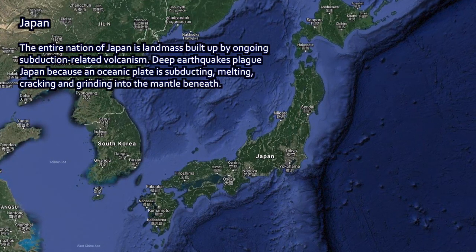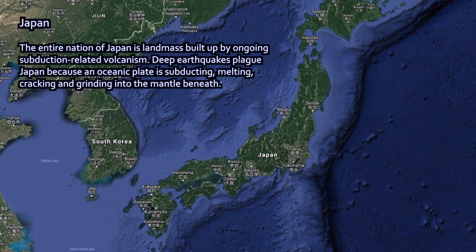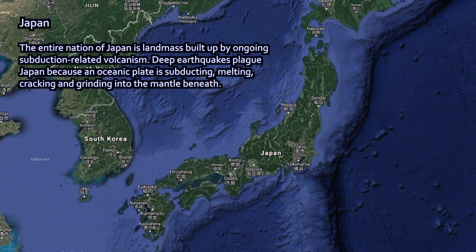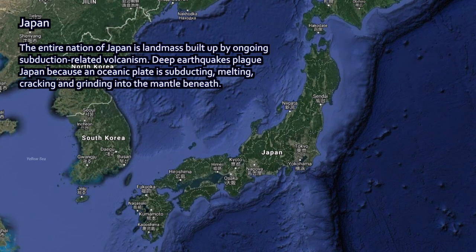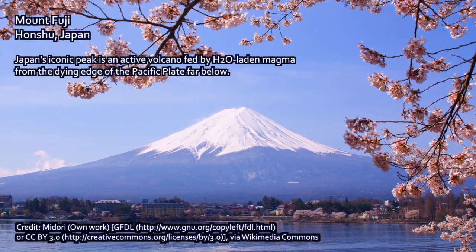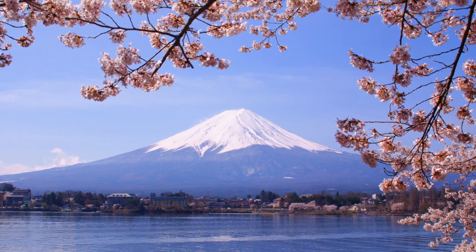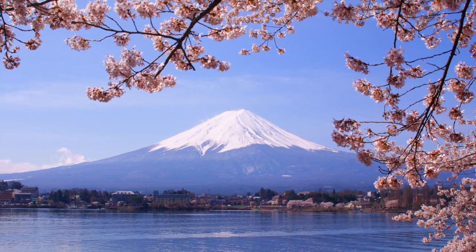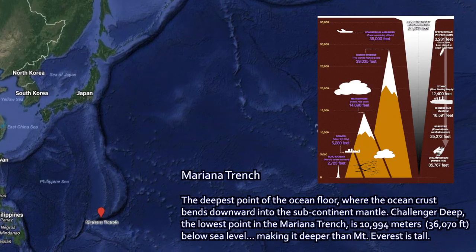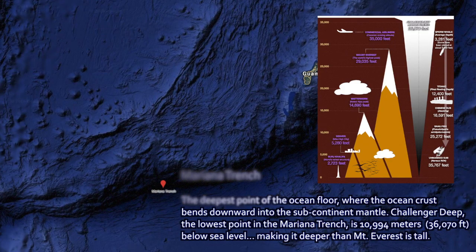The island nation of Japan is entirely built of subduction-related volcanic mountains and rock — the entire island is built out of volcanoes, and the subduction is still going on there. Off to the right, you see where the Pacific Plate is subducting underneath the continental crust, forming a chain of islands along that subduction zone boundary and a deep trench just offshore from Japan. Japan has to deal with a lot of earthquakes constantly because it is an active zone of subduction. Mount Fuji, the iconic mountain of Japan, is itself an active volcano produced by subduction of the ocean crust below it — miles below, the ocean crust is melting and feeding the formation of mountains. Where you have a subduction zone, you have subduction-related volcanoes, earthquakes, and a trench. And in fact, the deepest points on Earth's surface are the trenches — the deepest point on Earth is within Challenger Deep inside the Mariana Trench, at 36,000 feet or about 11,000 meters, actually deeper than Mount Everest is tall.